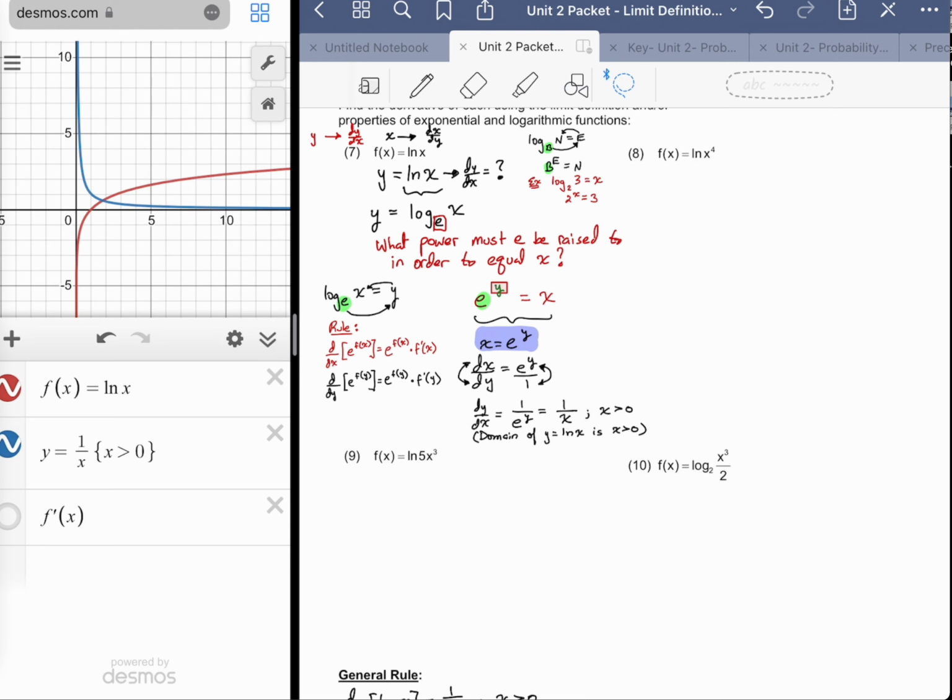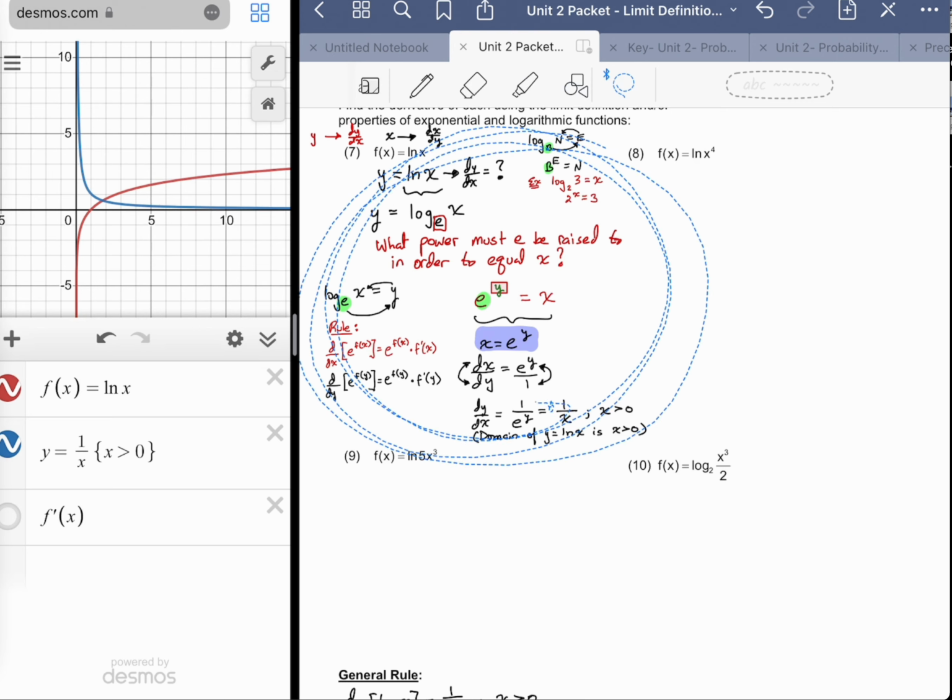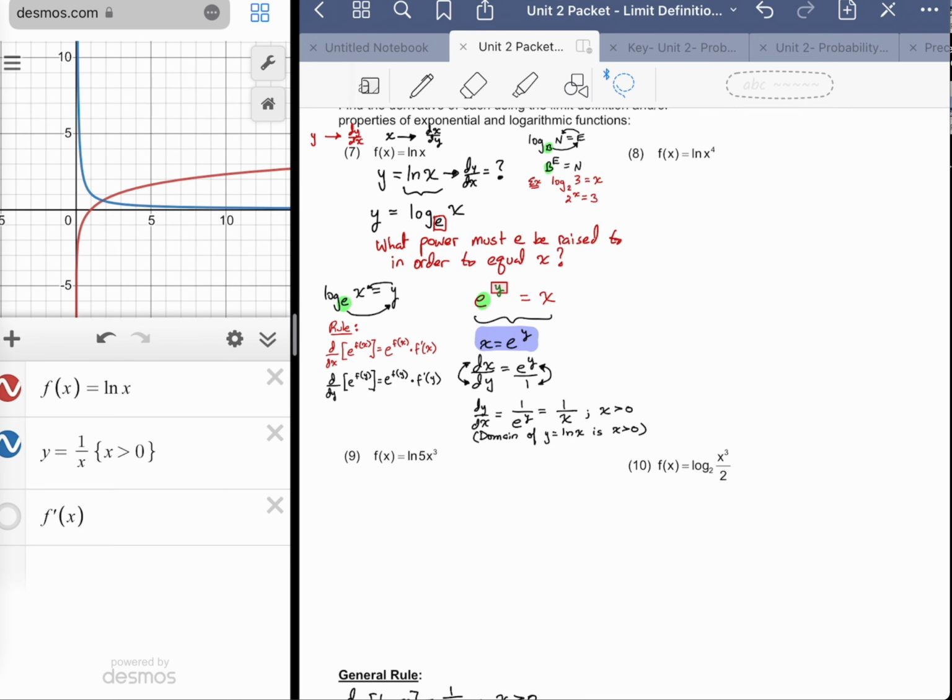So anyway, number 8. Actually, numbers 8 and 9 are super easy now because we have properties of logs that are going to help us do all of the hard work, and we have a nice, easy derivative rule that's going to take care of the calculus for us. Now, coming up with that nice, easy derivative rule was not nice and easy, but now that we have the rule, we don't need to reinvent the wheel.